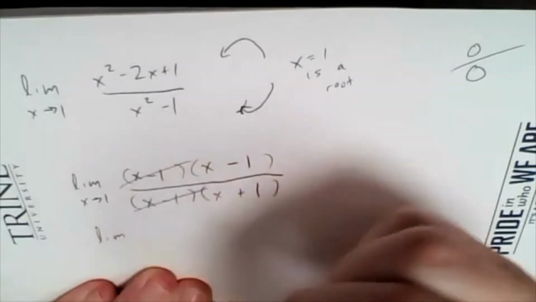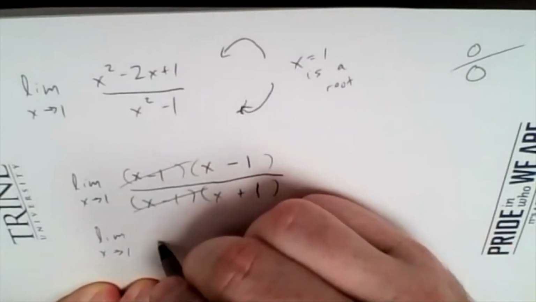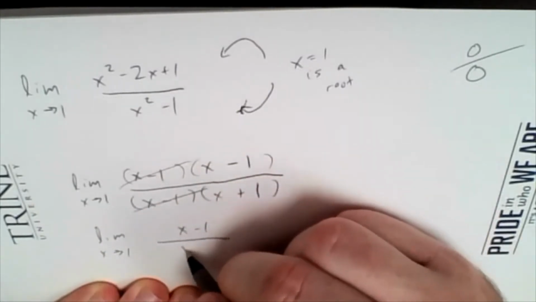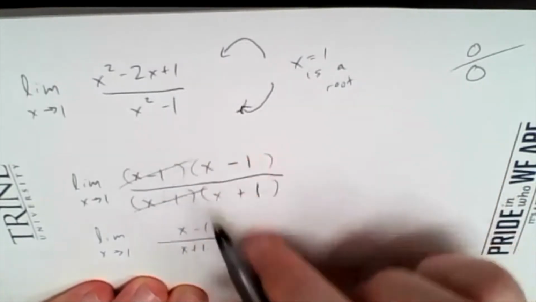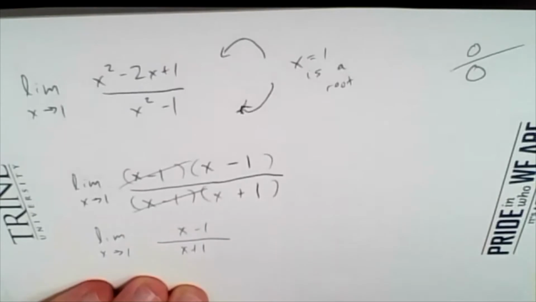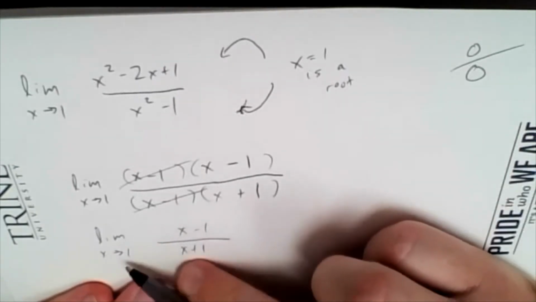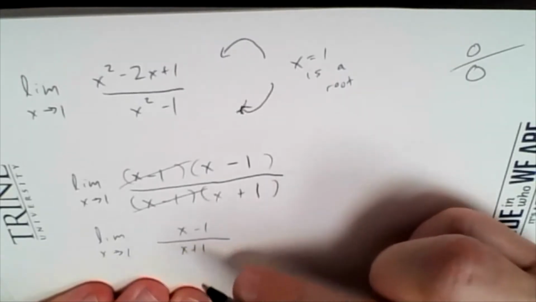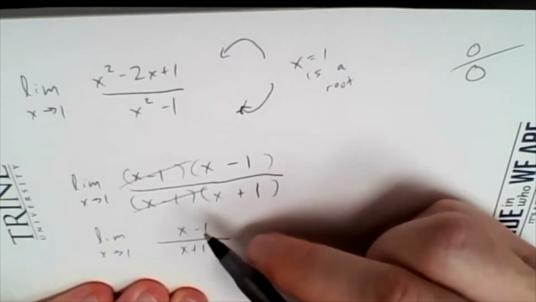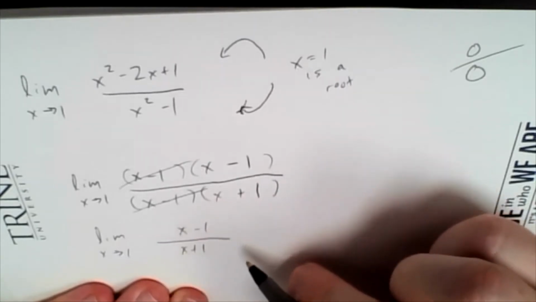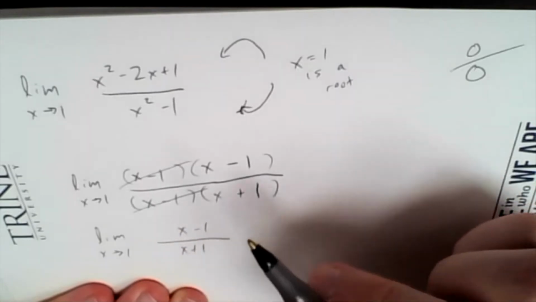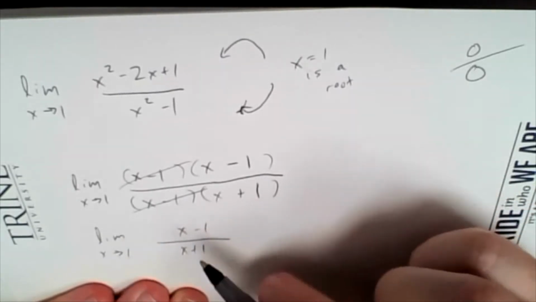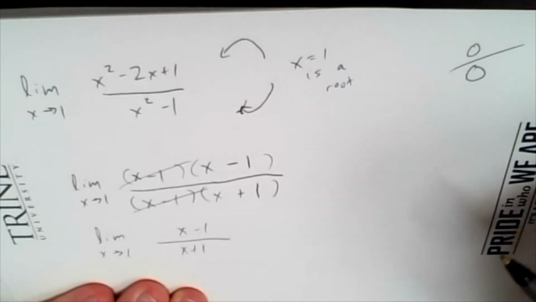And now the limit of this new function is going to be the same as the limit of the old function. So this is a trick for working with rational functions. And now I'm going to try my evaluation idea again. I'm going to try to put in x equals 1. And as long as I get a sensible answer, because rational functions are continuous except where they are undefined, I would be allowed to use that result as the value for my limit.